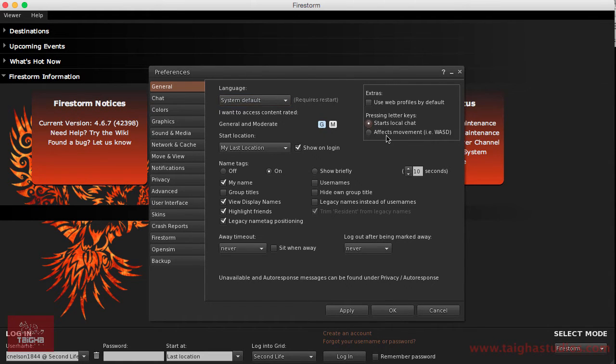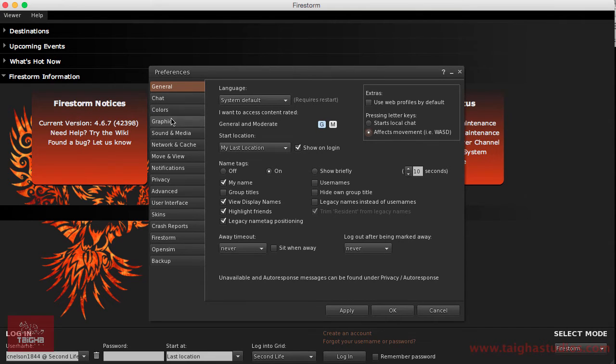By default, it says Start Local Chat. Now, that may be fine for you. What I prefer, and if you're a gamer, you might prefer this as well, is Affects Movement, which means if you press the WASD keys, that will actually move you and your avatar around the world. So that may work for you, just as a suggestion.